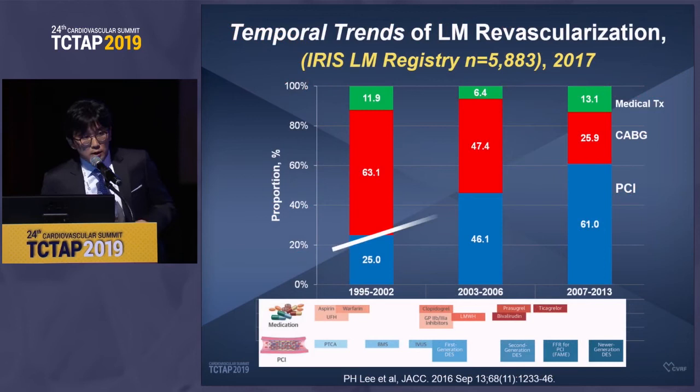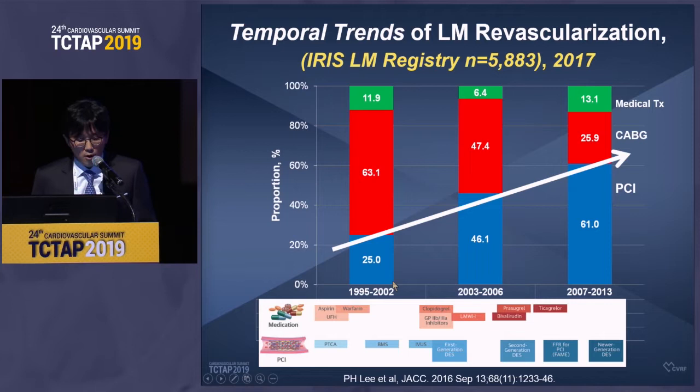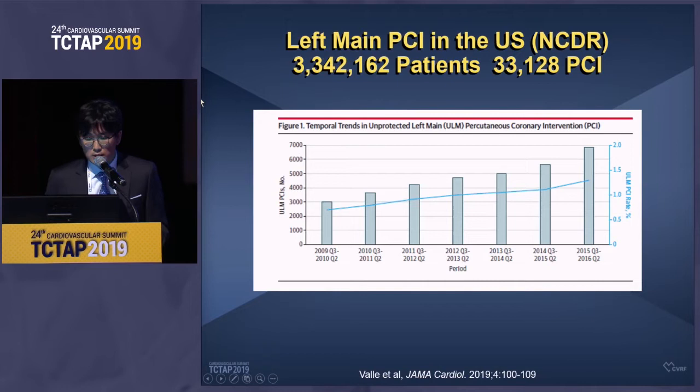So what's the reality? The PCI proportion has rapidly increased over time, owing not only to the development and innovation of drug-eluting stents, but also to the concept of PCI optimization, technically and medically, the incorporation of FFR, and also the intra-procedural and post-procedural medical therapy for secondary prevention. All these efforts and developments contributed to this phenomenon. I don't think that it's different in the U.S. situation, because the U.S. has a different clinical pathway for managing patients compared with the Asia-Pacific, but the data shows that the left main PCI number is increasing over time.